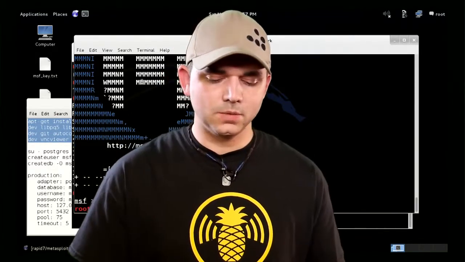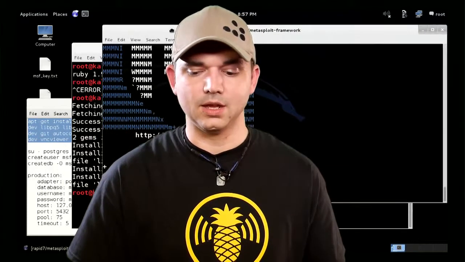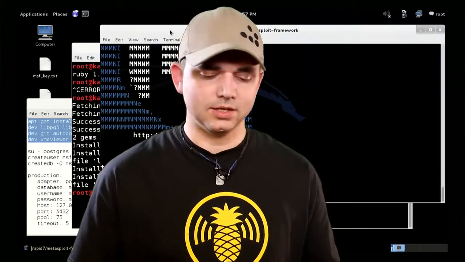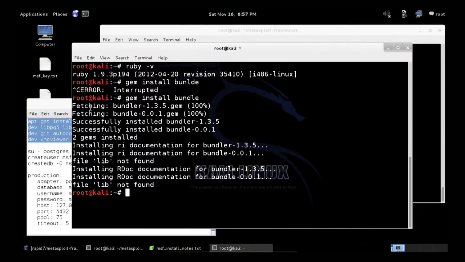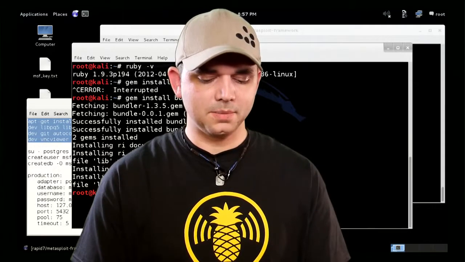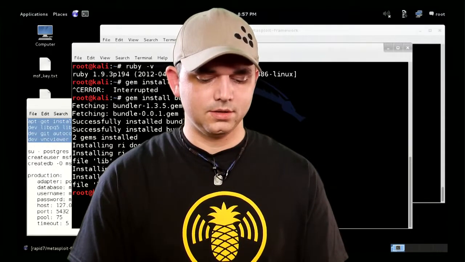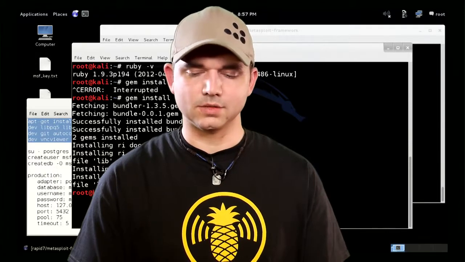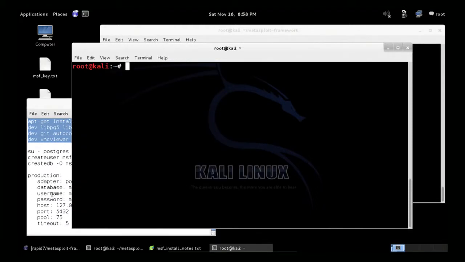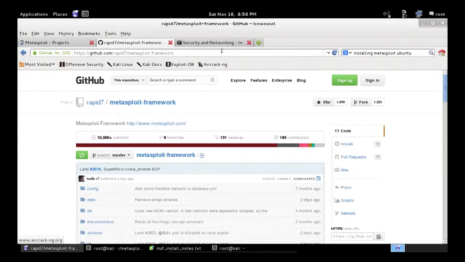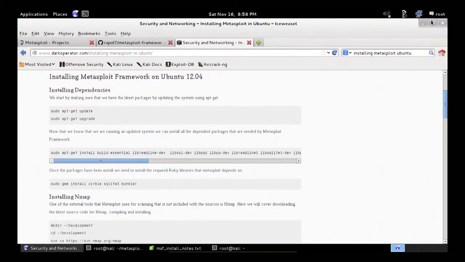The first thing that we have to do is have a database to connect to. Inside of Kali, there's already the database for Metasploit, and it's already running. So let's just stop the other Metasploit instance so we can save some RAM. But what we're not stopping is the Postgres database that is already there. So let's just use Dark Operator's awesome tutorial again.